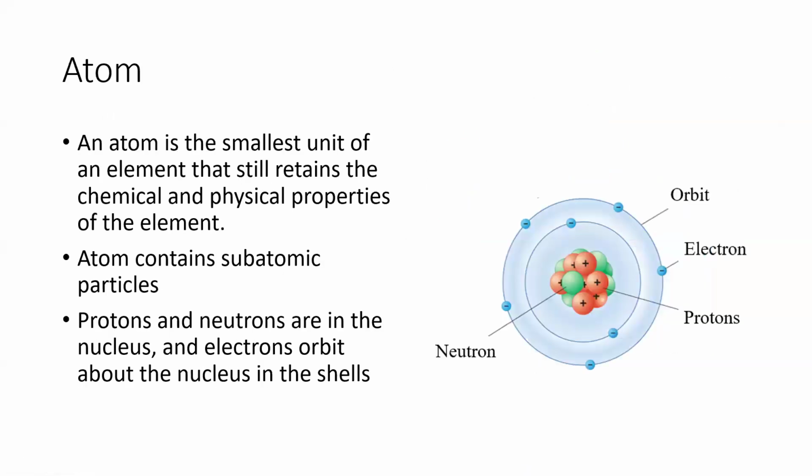What makes up an element? Well, the smallest unit you can have for an element is what we call an atom. These are the basic building blocks for elements. So oxygen would have oxygen atoms. Carbon would have carbon atoms. Every single element is going to have its own unique atom that makes up the whole thing.